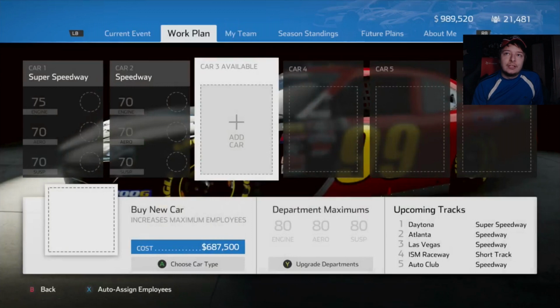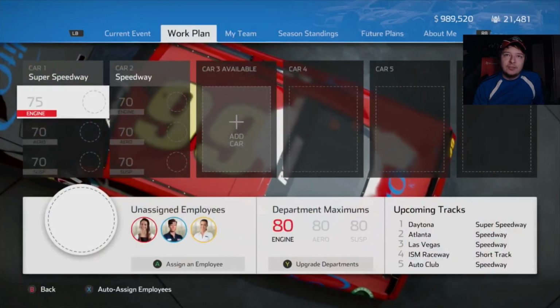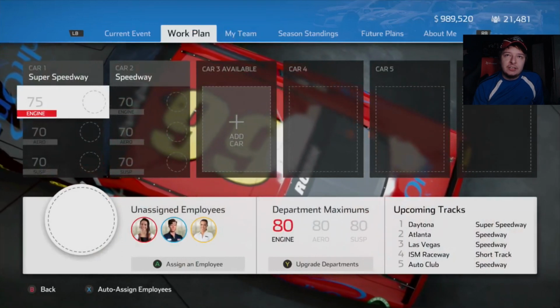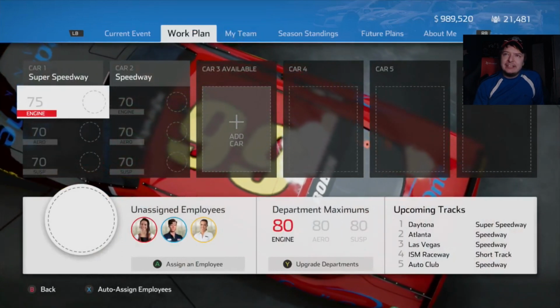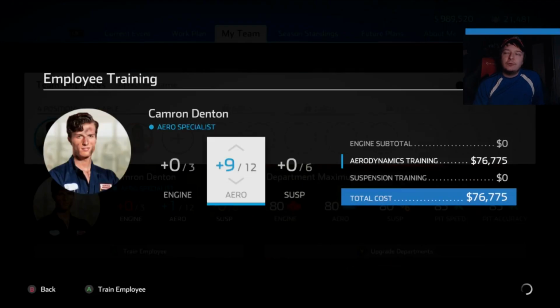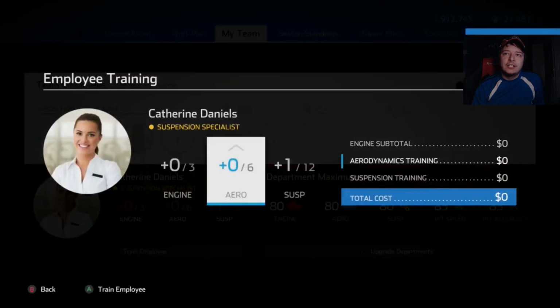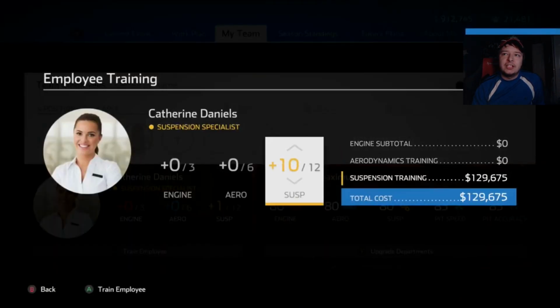So, I guess we'll start training the employees. I'll try to get them to at least 9 if I can. I guess I will see. All right, so we can put them up. So we can definitely afford 9. We're very close to maxing them all out, but I'm going to try to save that as much as I can.